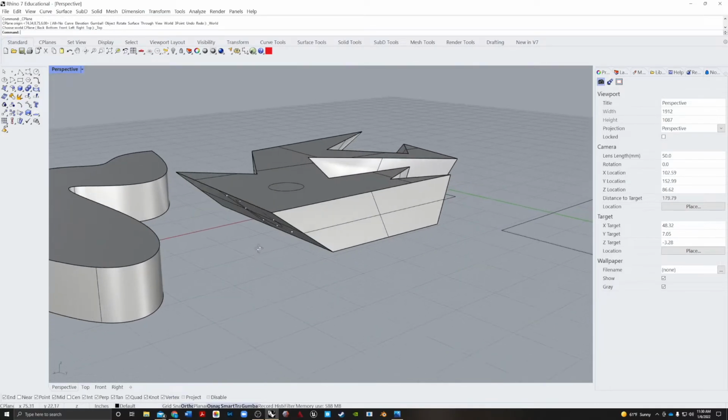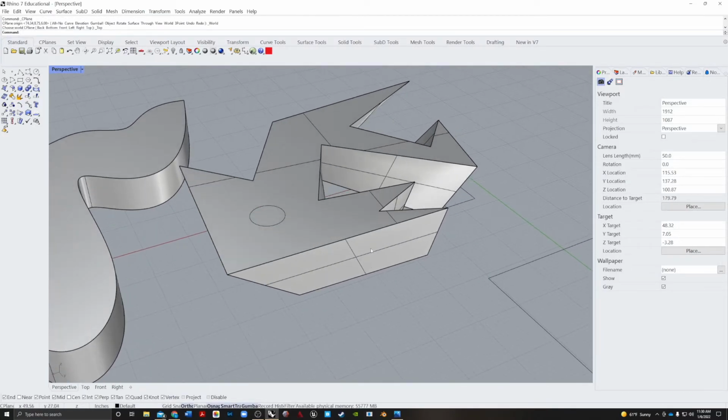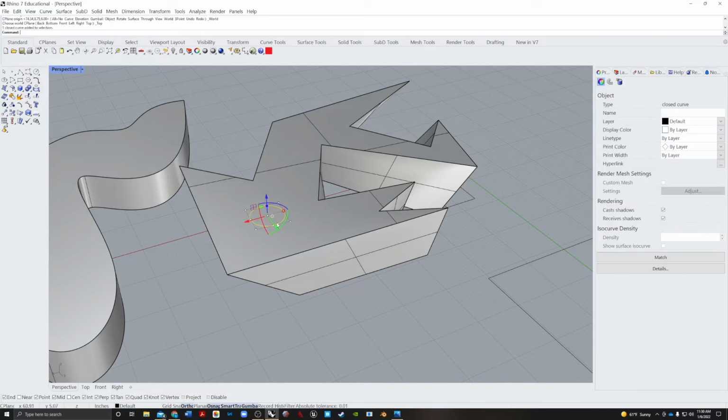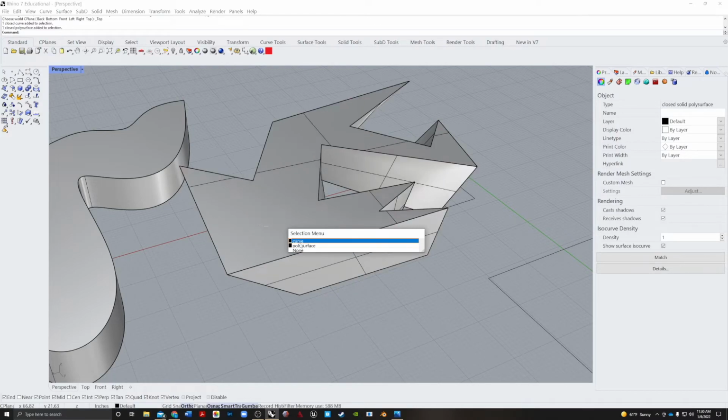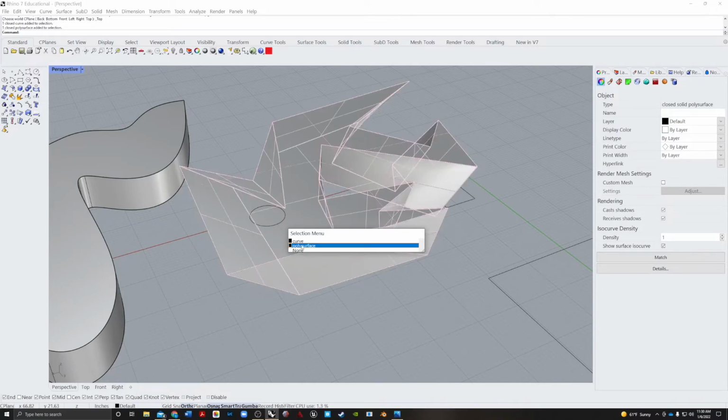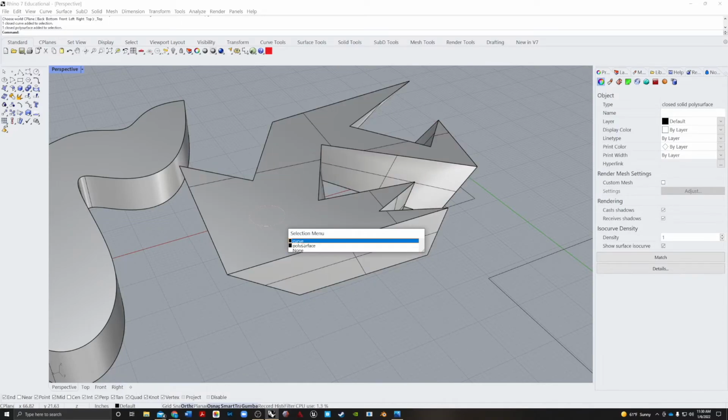Boom. Okay. So if I wanted to select just that circle there, I could try to click on it, and when you do, sometimes you're right, sometimes you miss it. A lot of times it'll bring up this menu, asking you, do you want to select this curve or this polysurface? And so I highlight over each one. If I select the curve, it selects the curve.